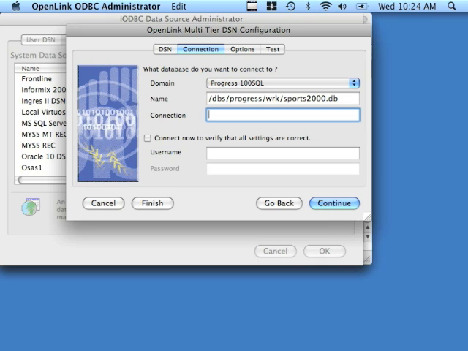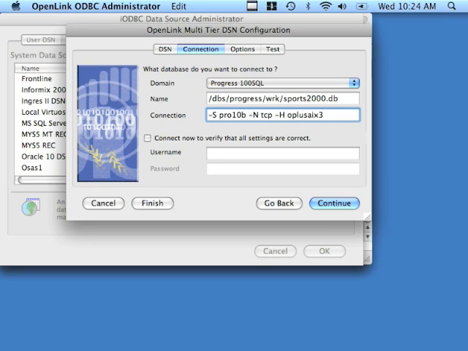Connection. This takes the socket parameters that were used to start Progress, presuming it was actually started in sockets. So if your database is running in sockets, you'd pass -S, followed by the socket service it uses, -N, followed by TCP, that's the network protocol, -H, followed by the host name on which Progress is running. You can also pass the IP address here too. Now, if your database is running in shared memory, you're not going to have any socket parameters. So this field would actually be left blank.